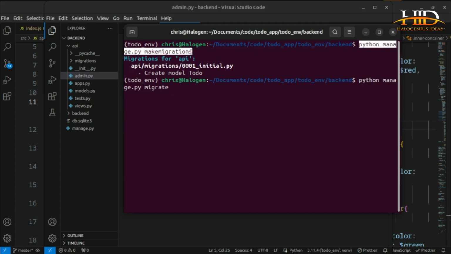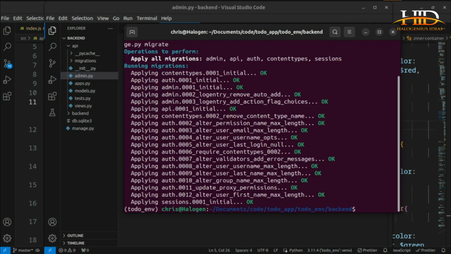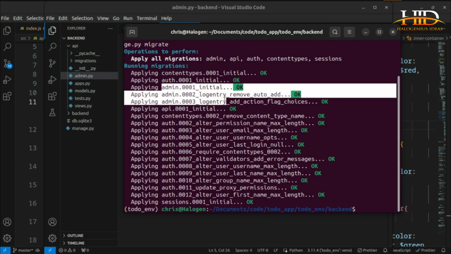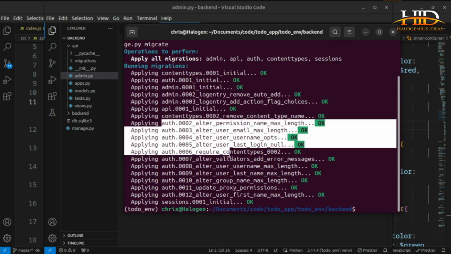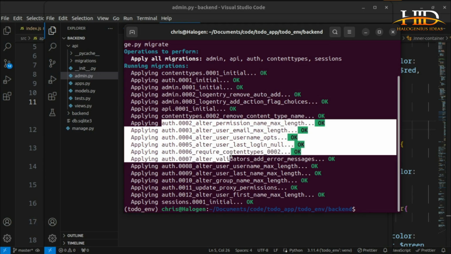Okay, when we talk about models in Django, you are basically talking about database tables and the fields associated with that particular table. So this first command is going to register that model that I want to commit to my database. It hasn't been committed. So it is this migrate command that will actually commit it to the database. The reason why you are seeing all these other migrations is that they are default tables that Django created for sessions, for user authentication, and all those things.